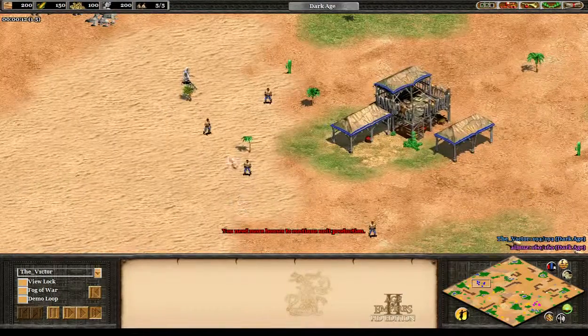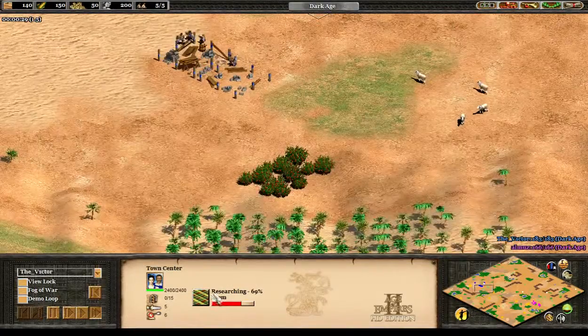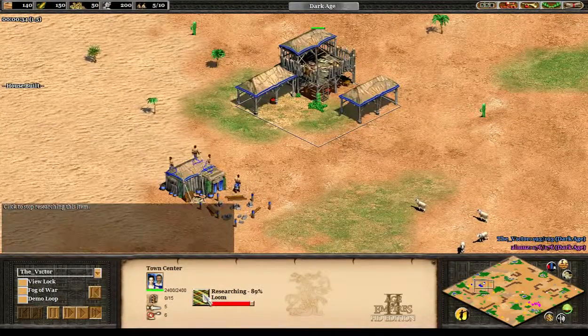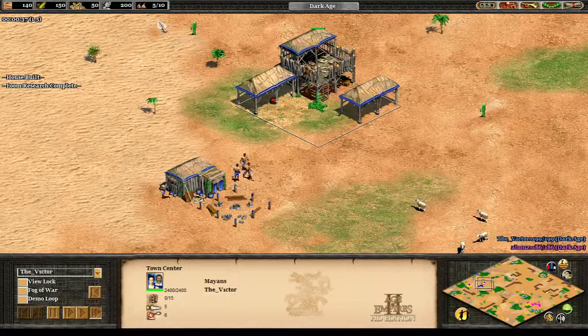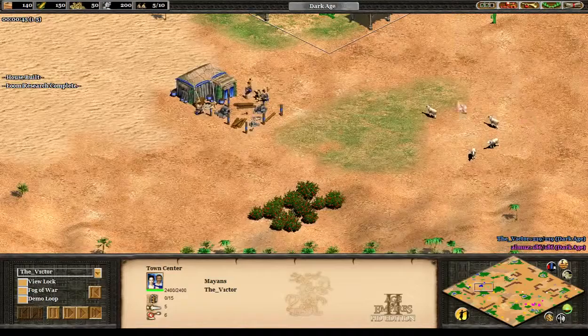We have the Victor in the Blue playing as the Mayans. Straight off the bat, when you're playing Mayans, you should research Loom straight away rather than recruit a villager, but the Victor has done that fairly well. He did click on a villager first, but that's fair enough, as that's a reflex action.